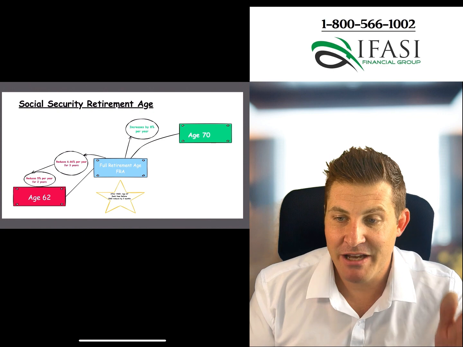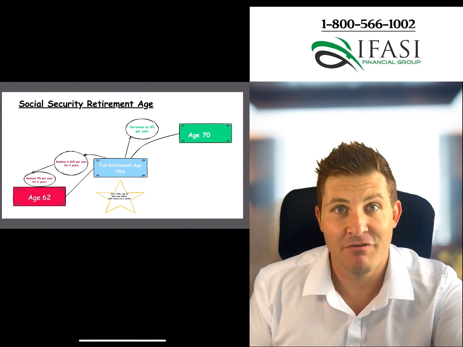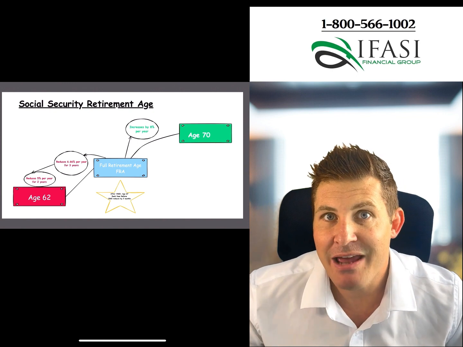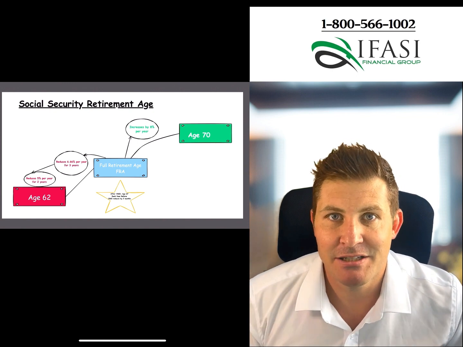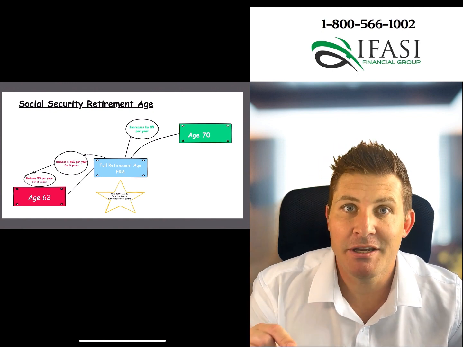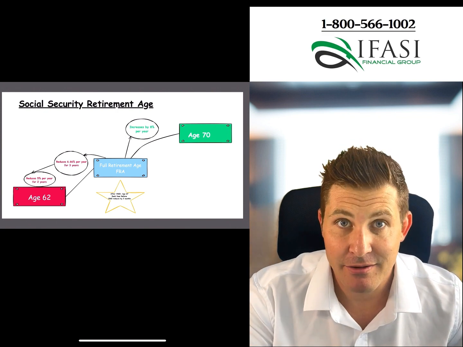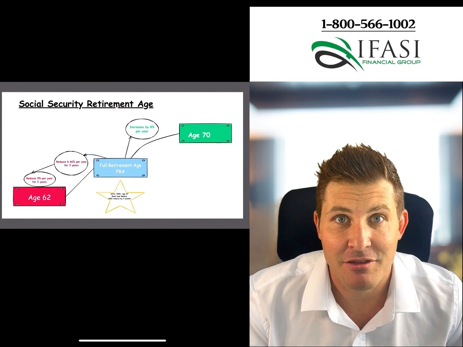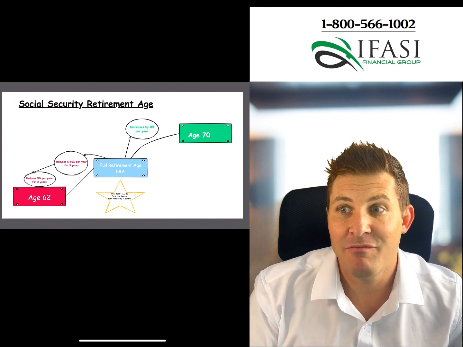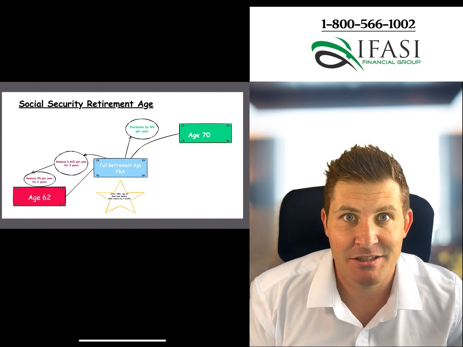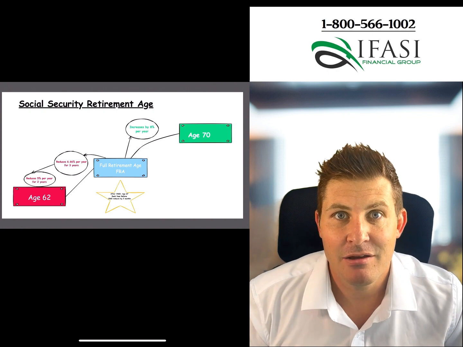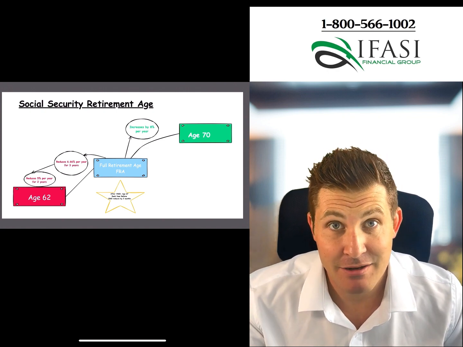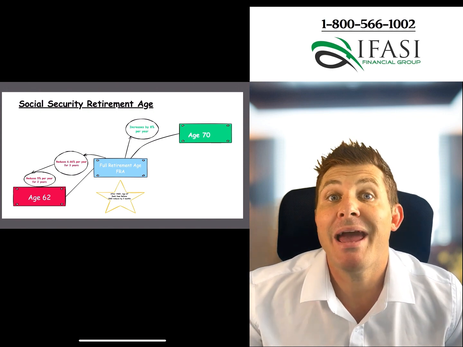Now, so we understand from age 62, 63, 64, 65, 66, 67 being full retirement age. Well, what happens each year that you wait past that age 67 marker? Social Security is going to try to incentivize you to wait, because it's not that they're so nice, it's because you're 1 year closer to death. So they're saying, okay, if you wait, let's say your full retirement age is 67 and you wait at age 68, what happens? Well, your benefit gets increased, not reduced, but increased by an extra 8%.